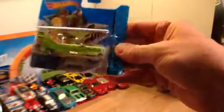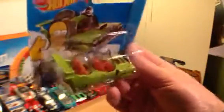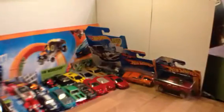Still, that's cool. Oh, look at that, look. There's the Simpsons. Nice one, Steve. I'll be sending you the clear version. This looks like the misty version, or the smoky glass version. So yeah, there will be one of those in your packet. So got to rip one of these. I haven't ripped one yet. Ha! Haven't had time. Spend a lot of time not ripping open cars these days.